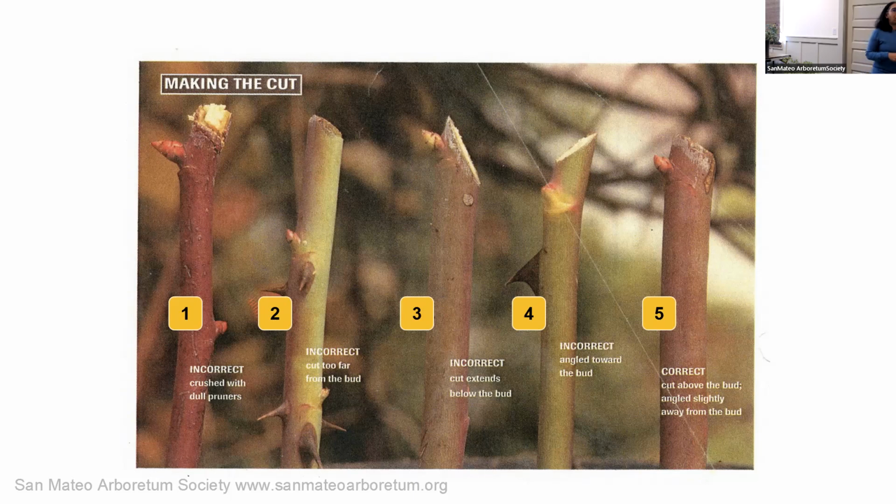We'll come to the right way and wrong way in a minute, but cane number 1 shows an incorrect cut where a pair of dull pruners was used. When you make a clean cut, the rose seals that cut fairly quickly. When you have a dull cut like that and all the rose tissue is mangled and exposed, the rose doesn't heal itself as quickly, and you just open the door for disease to enter the rose cane. So avoid dull pruners, get them sharpened.